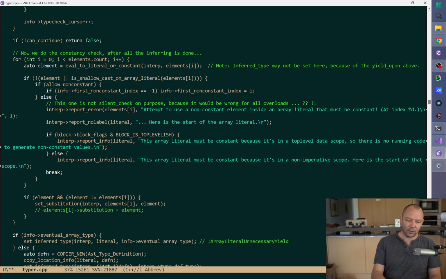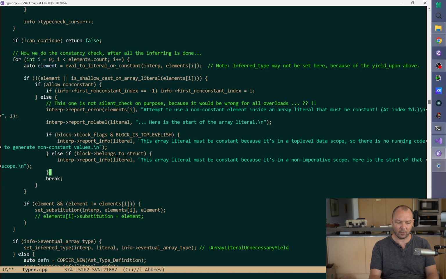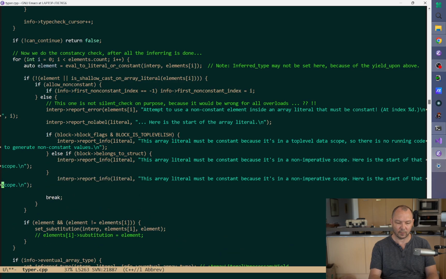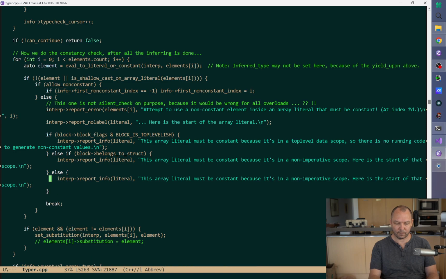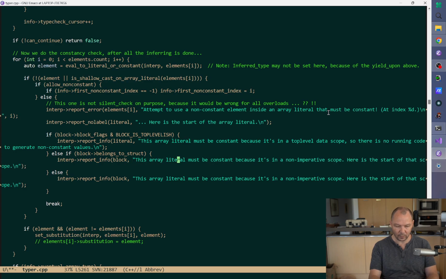Let's actually be even a little bit more specific. We're going to anticipate some common cases, right? So this is like, okay, and we want to use the block as the location. Must be constant because it's inside the body of a struct. So there is no running code.